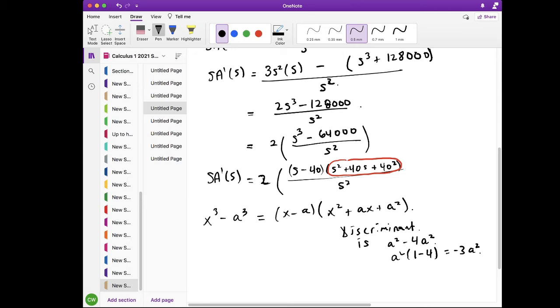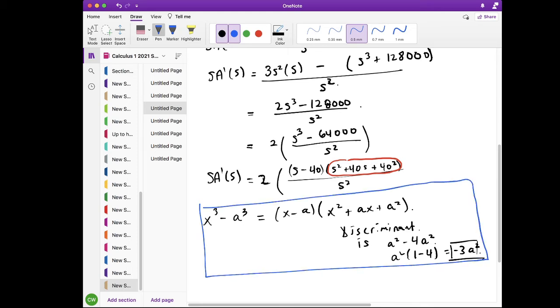So it's always true. Whenever you factor a difference of two cubes, it always factors into one linear and an unfactorable quadratic. So this is just a fact whenever you do the difference of two cubes. And why is this helpful is because you could just skip right to 40 from here. You know it's a difference of two cubes. It's also true for the sum of two cubes.